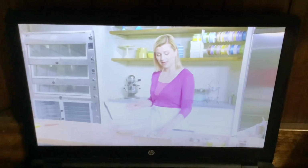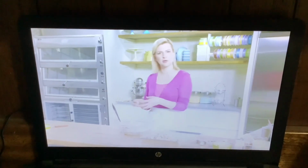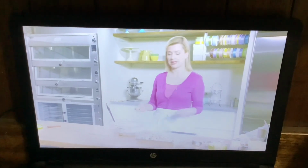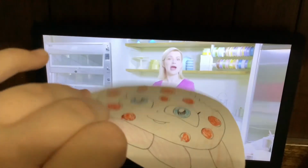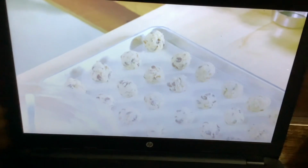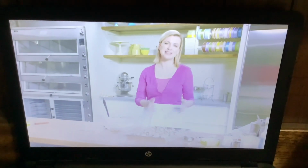A question I get asked often about chocolate chip cookies is why you can make the same particular recipe, but they bake out differently. Sometimes they spread and sometimes they hold their shape. It's the room temperature butter you start with that impacts the way it bakes. To fix that, simply pre-shape your cookies, like I am now, and then pop the dough in the fridge for an hour. When it sets the dough, no matter how you started with the cookie recipe, they'll always bake out beautifully. Now, I fit 24 cookies on this one tray. It takes up less space in the fridge when I chill them. I'll just pop these in the fridge to chill for an hour.